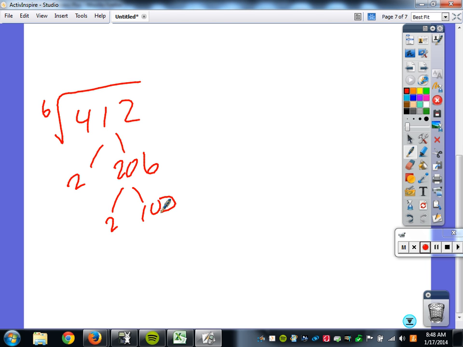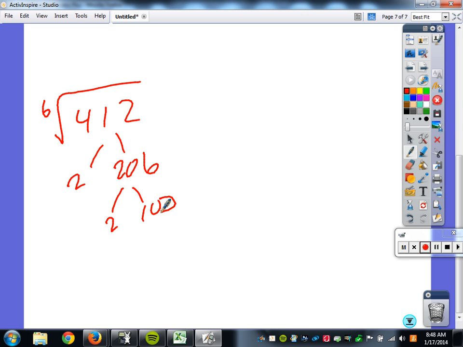But sometimes, with square roots, we can kind of get away with it, like the square root of 2. We know that's between 1 and 2, because the square root of 1 is 1, and the square root of 4 is 2. The square root of 10 is between 3 and 4, because the square root of 9 is 3 and the square root of 16 is 4. The 6th root of 412, do you guys know your 6th roots, your powers of 6, very well? No. So let's show you how to do this.